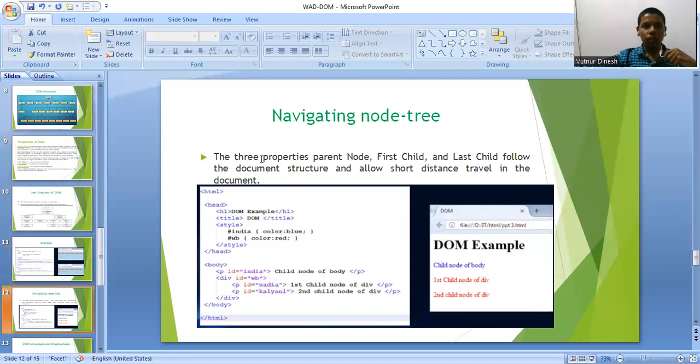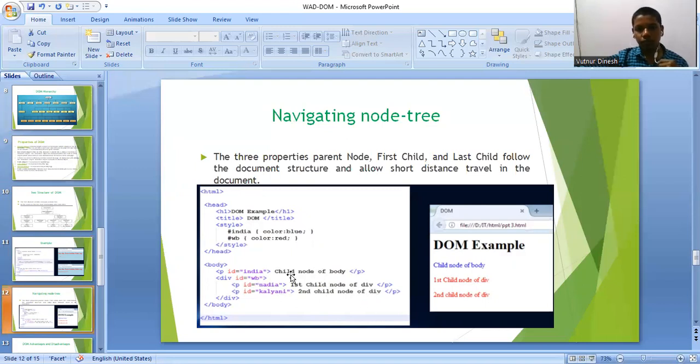Navigating the node tree. The tree properties, there are three properties: parent node, first child, and last child. These follow the document structure and allow short distance travel in the document. In the code we can see that India is a parent node of the body, and Nadia is the first child of the div tag, and Kalyani is the second child node of the div tag.